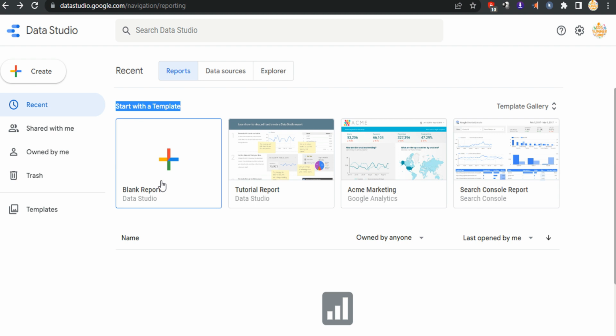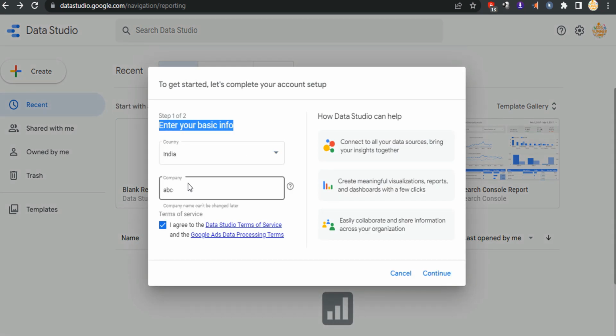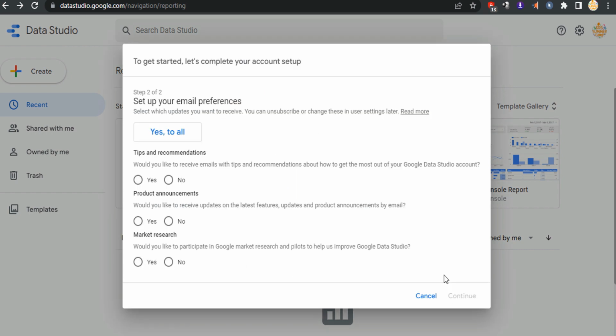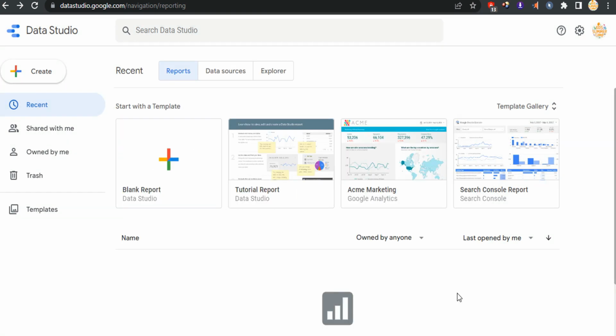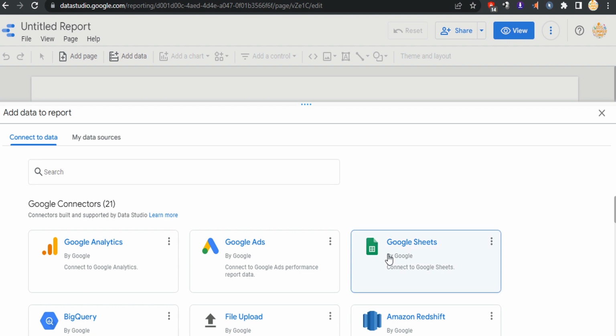From the Google Data Studio home screen, let us go ahead and click on blank report, or you can click on create and then report. So you can do in any one way. At this moment, it will ask you to connect with some data. So we will be uploading our data afterwards. So for the time being, let us look at the interface. Let me show you the interface. Click on cross button towards the right side of the screen.